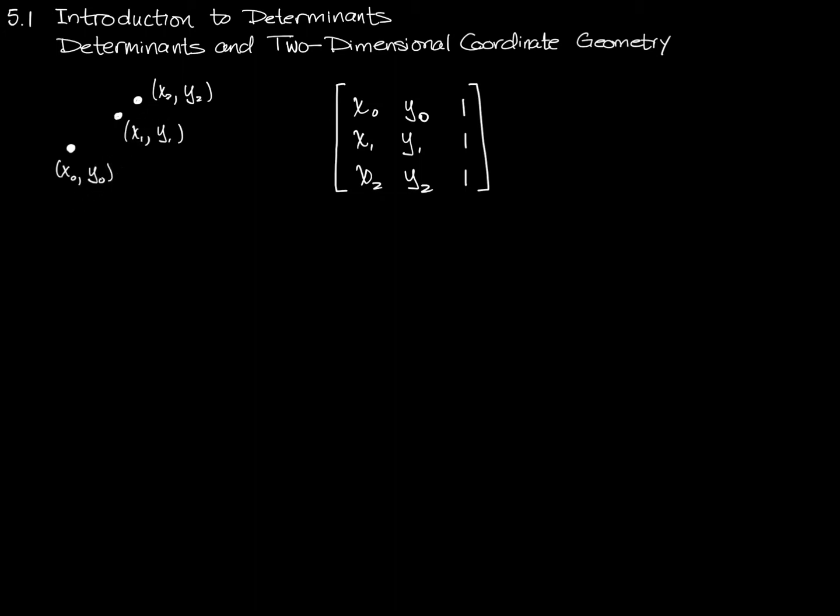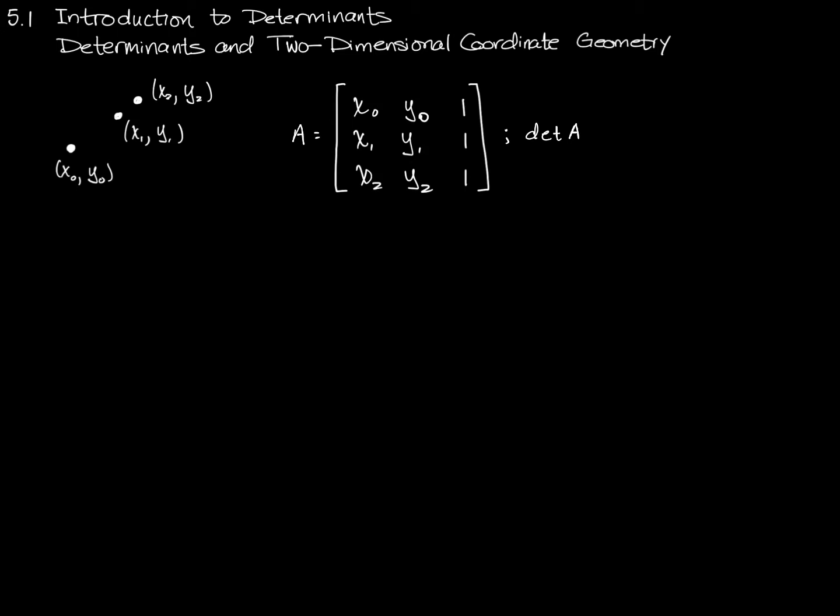If the determinant is 0, they are. If the determinant is not 0, they are not. I'll do an example in a minute with some specific numbers, but for right now, let's find the determinant of this matrix. Let's call it A. We want to find the determinant of A, and if that determinant is 0, then we can say yes, these 3 points are on the same line.